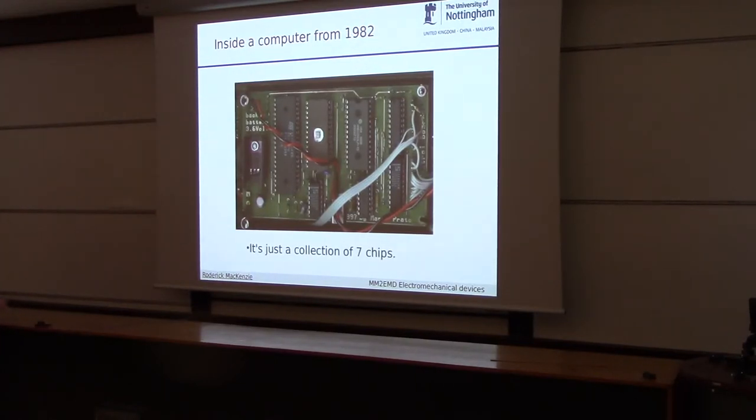And if we look, this is the processor chip. Can you see it's got some numbers on it this time? Here, you can see it says Z80. That's just the name of the chip. So if you put Z80 into Google, you'd find the data sheet for that chip. A computer is basically just a collection of seven chips. I'm going to tell you about these chips now and give you some background on them.